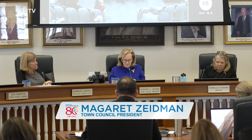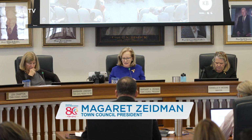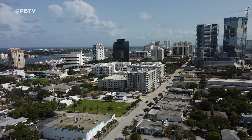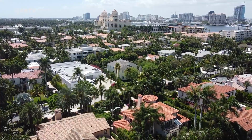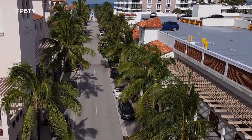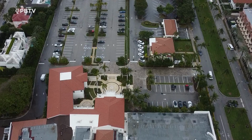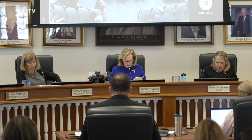Peak hours, you need to make that 2 to 6, and however you're going to remedy that, we need to have that data updated. We need a future projection, which includes the growth in West Palm Beach. Make the assumptions that you have to make. And also Palm Beach. Council has agreed that the B&A committee is going to look at the shared parking, whether it's private, public, whatever it is. They're going to look at all the shared parking and what we can do there. Zone 16, that was really, really smart of you.